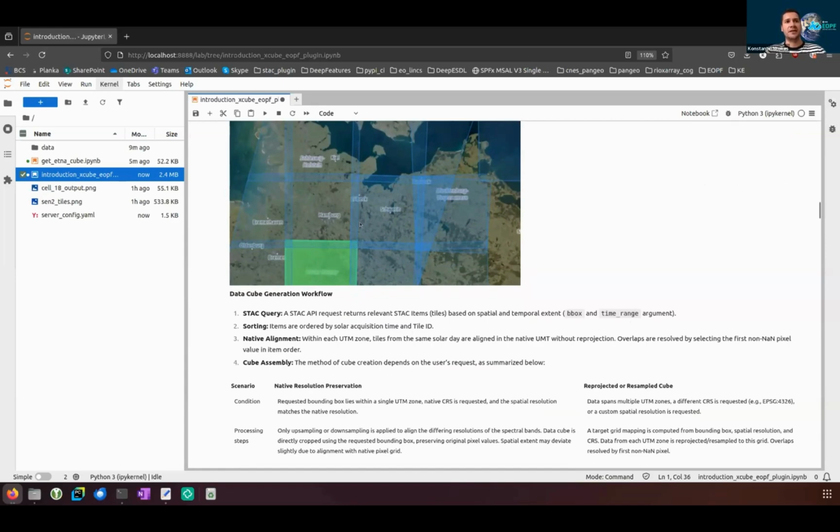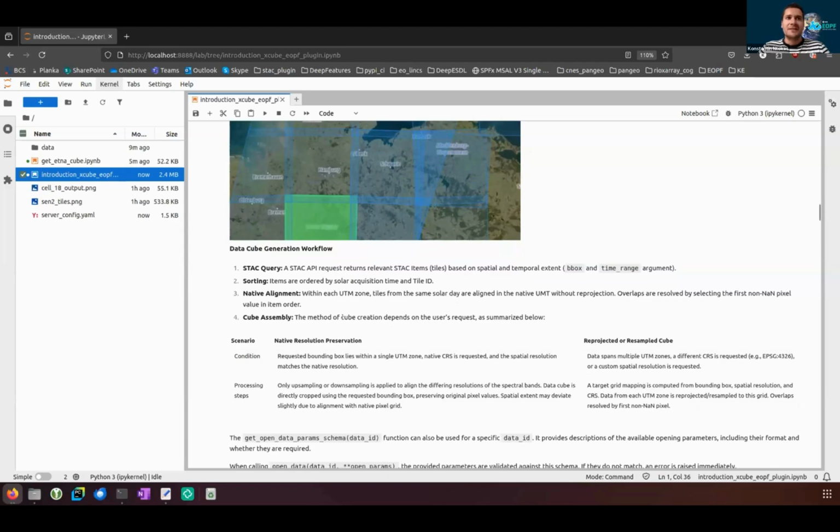So each tile gets a certain ID. And then for each UTM zone, we align these tiles into a greater data set. So adjacent tiles are basically placed next to each other, and no reprojection is happening here. So it's really the original pixels just placed into a larger data set. The overlaps are resolved by just taking the first non-NaN value.